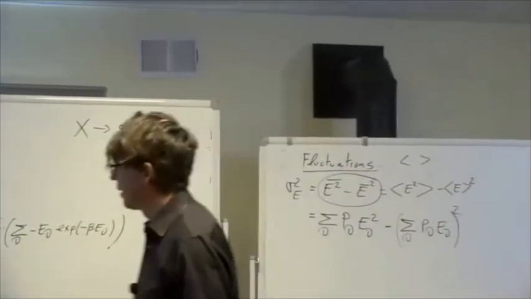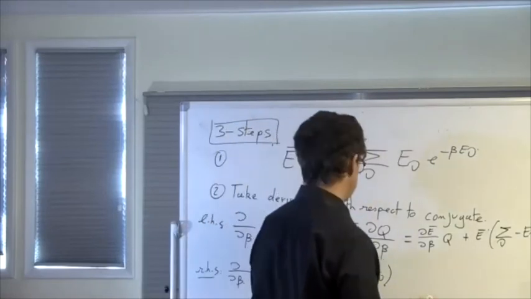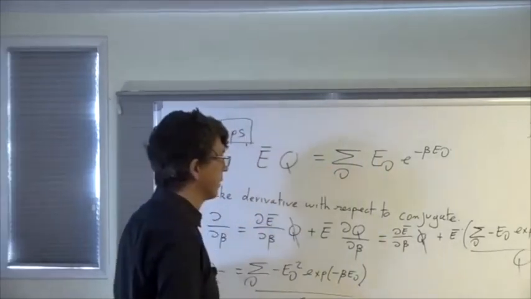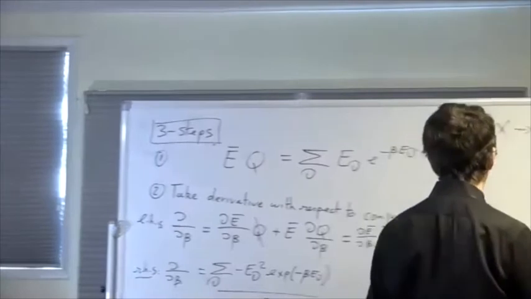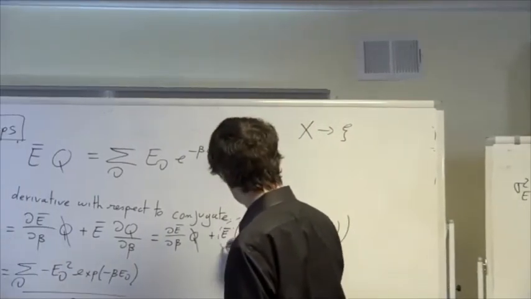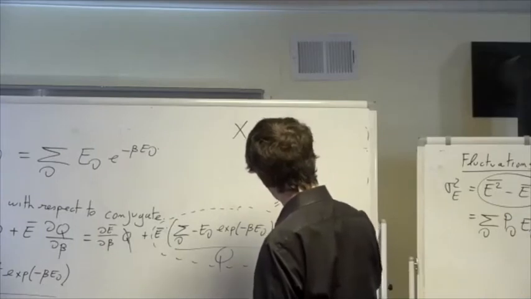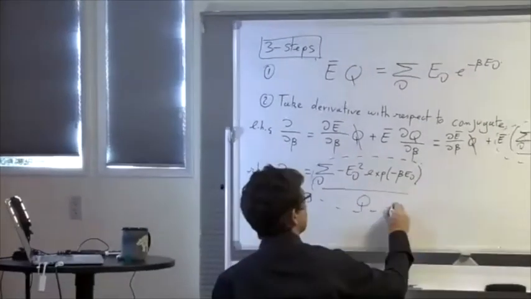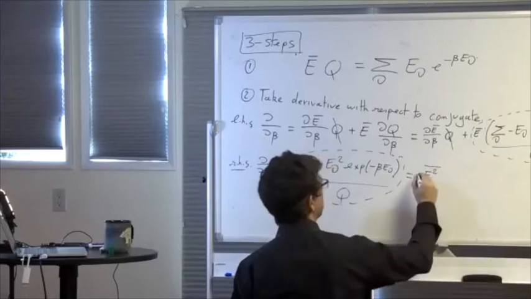The light is coming. I will now divide both sides by Q, right? So this Q goes, well, that's the same as this one. And I want the Q here so I can get that into average energy. And I get a Q here. So I'm starting to get things that are useful to me, right? Because what is this here? This is the average energy again, right? Well, it's minus, right? So this here is equal to the average energy squared with the minus sign in front, right? And this term here is the average of the energy squared with a minus sign.